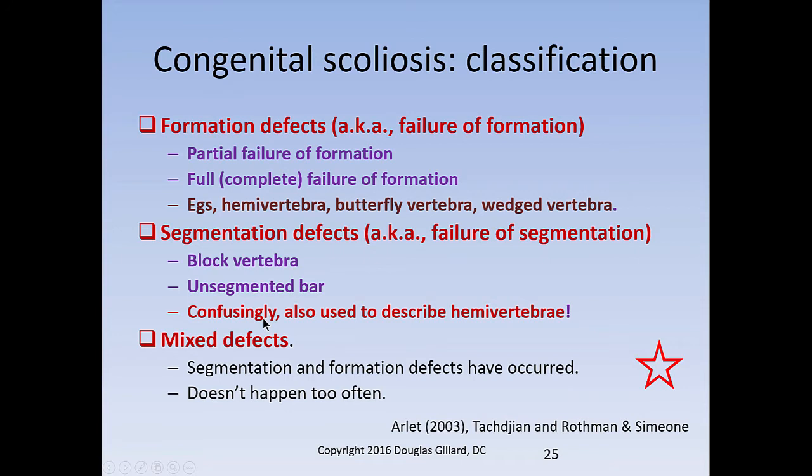And then there's a little confusing part, because with hemivertebrae we also talk about a second classification system where we actually talk about segmentation defects within them as well. So it's a little confusing. You'll see when I get to hemi. But segmentation defects in and of themselves, or failure of segmentation, refer to a blocked vertebra or a unilateral unsegmented bar. Should have put unilateral there. And then we have mixed defects all the time, where you can have a mixture of bone. Doesn't happen too often, but of course in some of these images we are going to see some mixed defects.